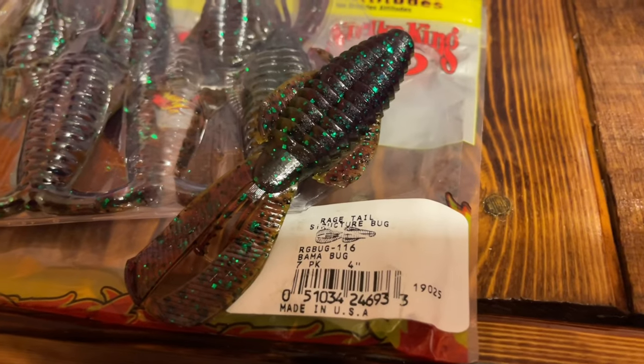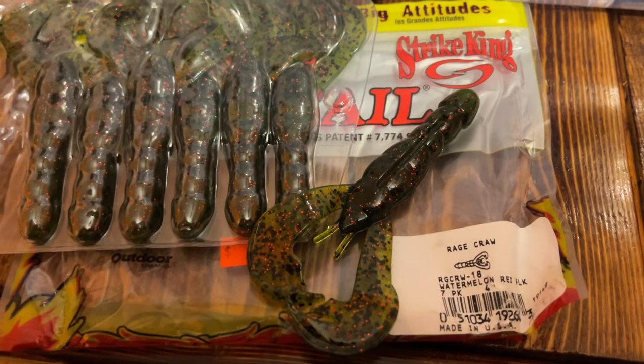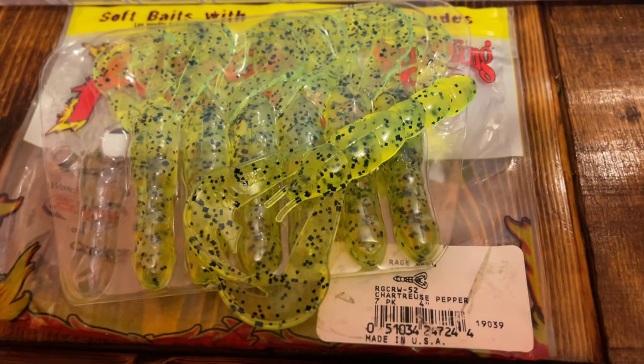This one's called Bama Bug. This is a Rage Tail Structure Bug. Watermelon Red Flake Rage Tail Rage Crawl. Like I said, they got prices on them, but this is not what I gave for them. I actually got this whole lot as a really, really good deal. Here's a Chartreuse Pepper. Here's another Plum Crazy Rage Crawl.